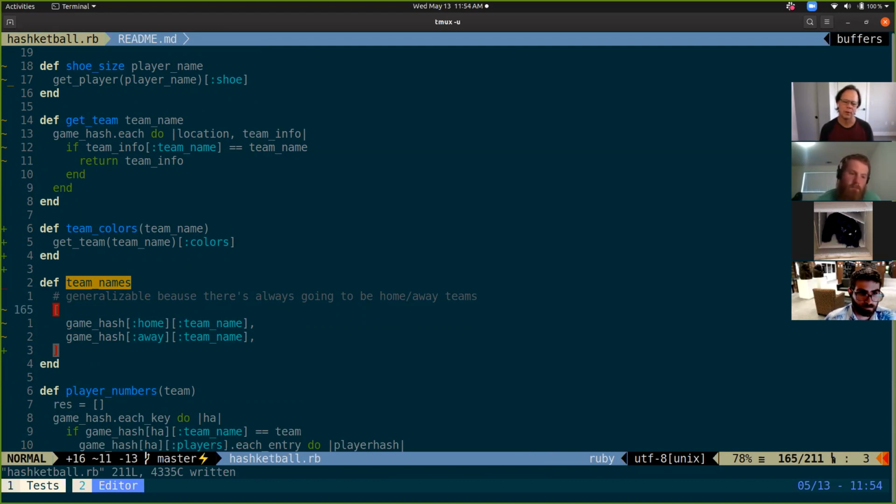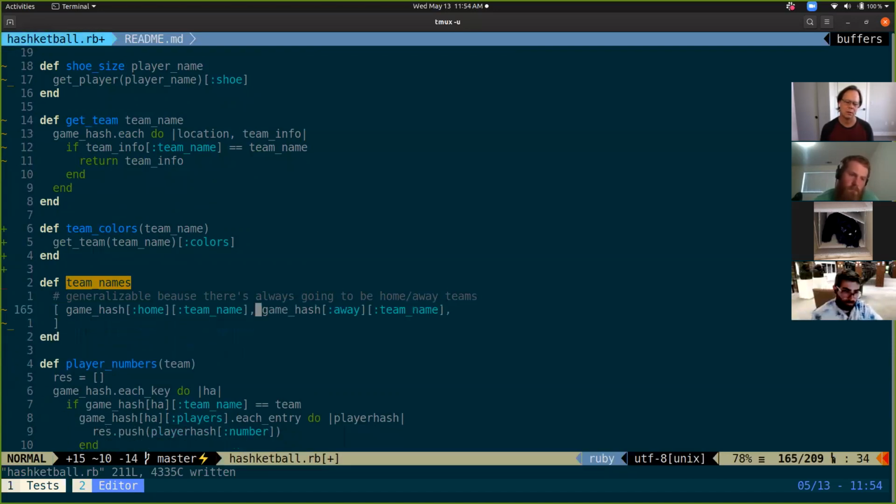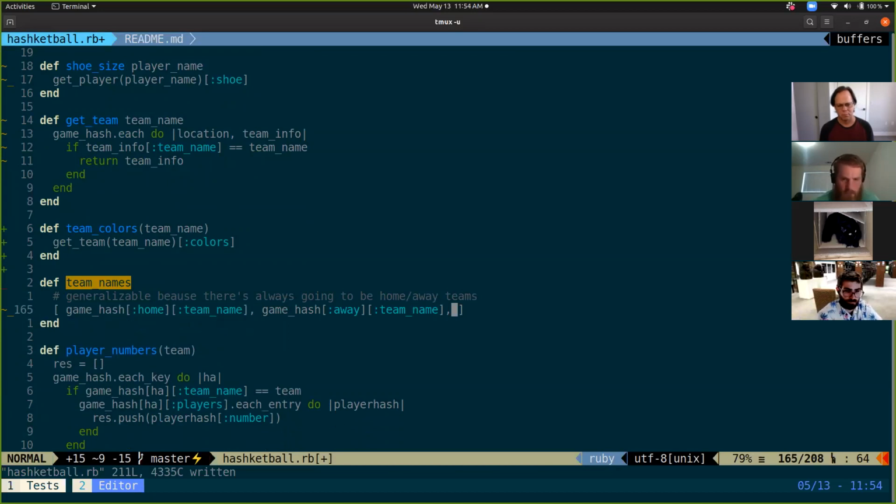The tests are green, so it works. Why? How? Implicit return. Yeah, Ruby has the implicit return. So even though this is on 4 lines, it's all one statement. I could just as easily make it that. And Ruby methods will always implicitly return whatever the last statement is.